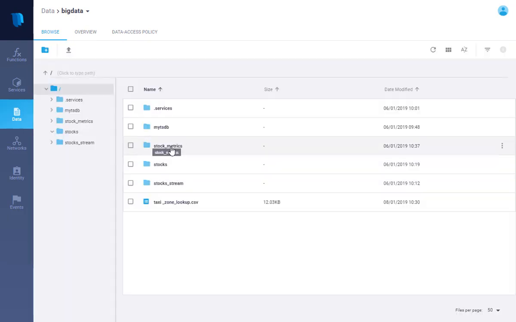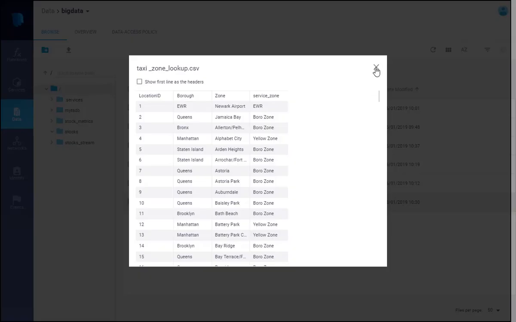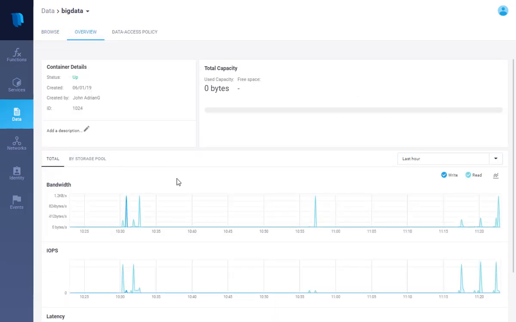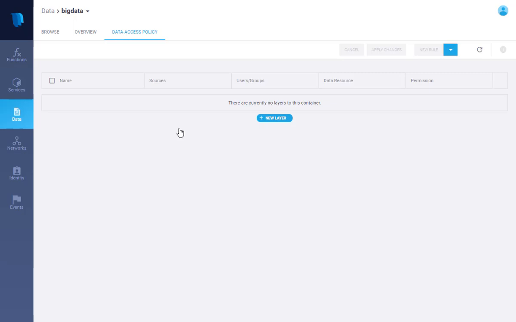I can also store time series data here. I can see my streaming going on. And I can also store some simple files like CSV, for example. Now, the unique thing here is that under the same container, I can see different types of data structures like time series, key values, streaming, simple files and objects. Usually, you need to store them in different databases, different data stores. In our case, everything resides under the same single pane of glass. Now, I can also view the performance metrics in my container, and I also have very extensive security policies, so I can set up policies based on user, groups, IP, and all kinds of parameters.